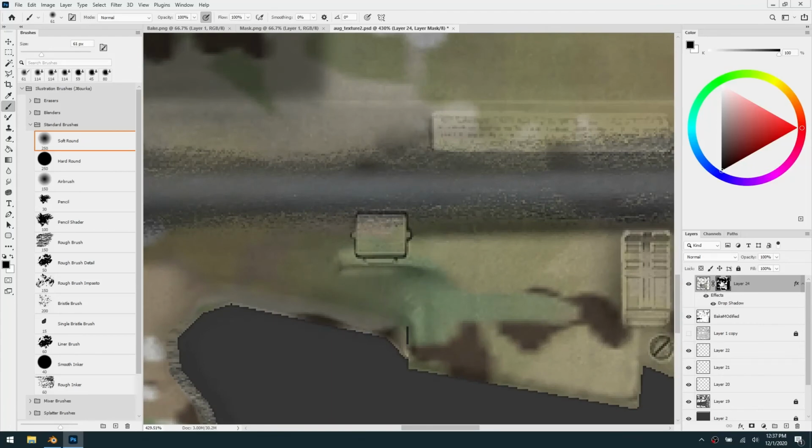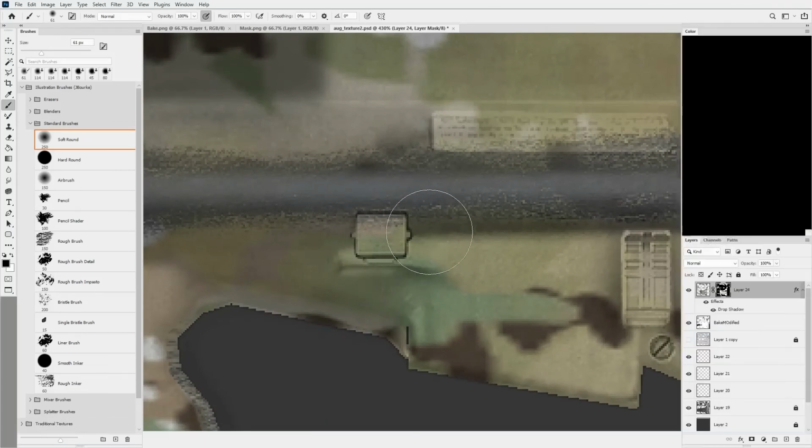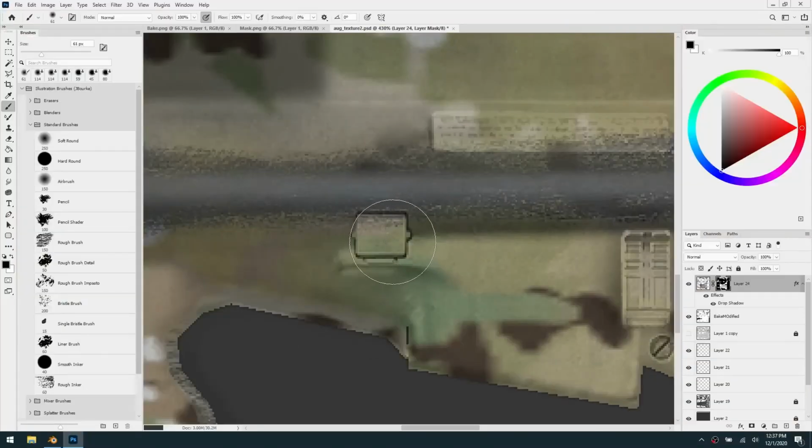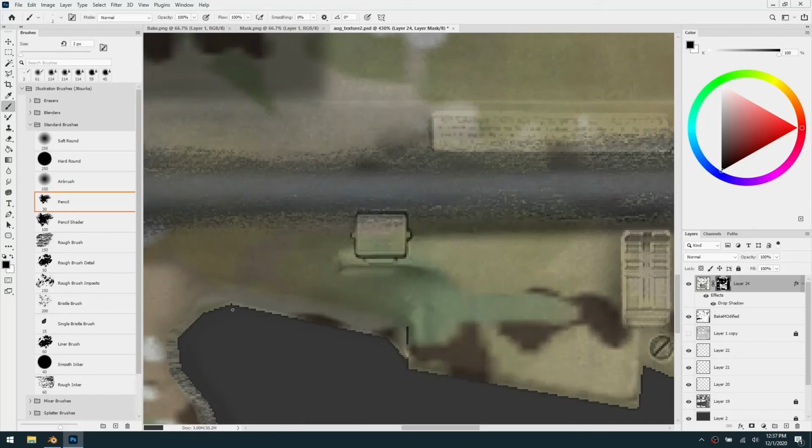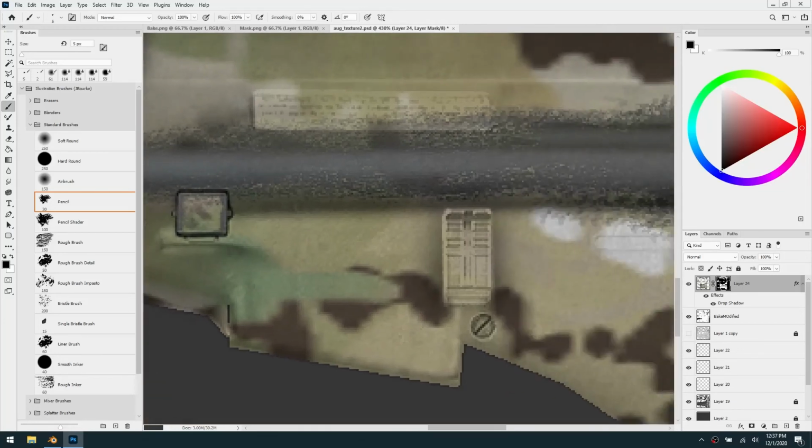So I can come in here with the brush now. And I can use whatever I want. So like a pencil or soft brush or round brush. I just want to avoid edges, but for little details in the middle, perhaps, like right here. Maybe I want to have a little something going here. A couple scratches. I might do that in a little bit. You can do that number. Real quick, real easy.